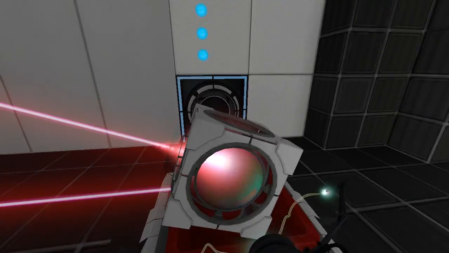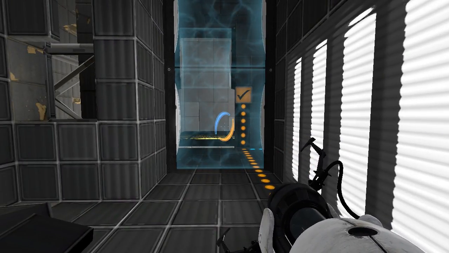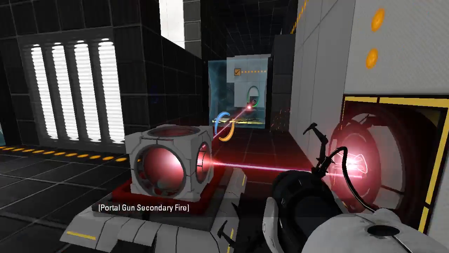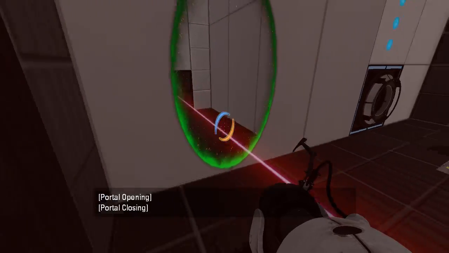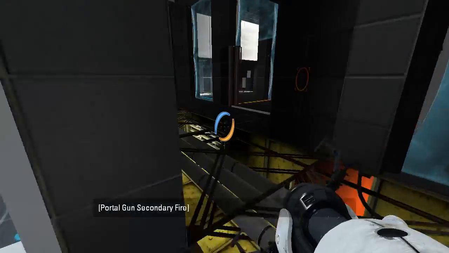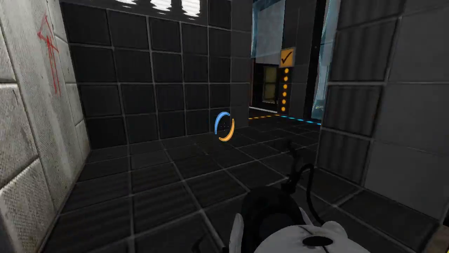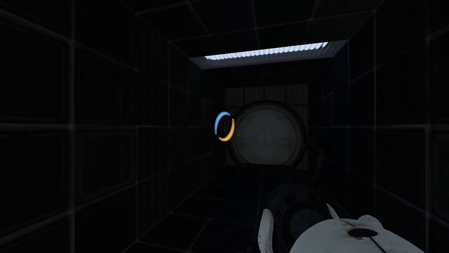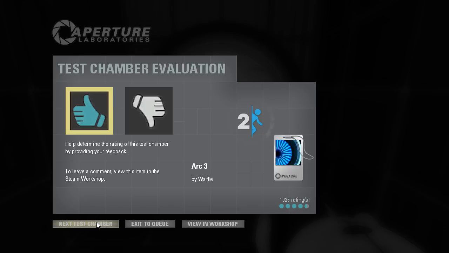There we go. And it lowers that wall. Interesting. Wait, does that wall lower just from the cube being here? Ah, okay. That makes a lot of sense, actually. I did not know that it would do that. Silly hole. Alright. Actually, we want to go here. Yeah, here we go. There we go, I made this way more complicated than it needed to be, because I didn't realize that that wall could also be lowered by that button. My bad. On to the next.